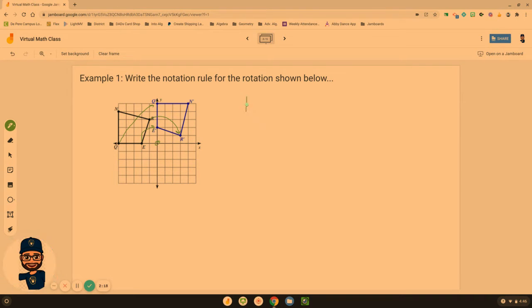So we've got a rotation. We're using the origin as our center point of rotation. So we're going to write the word origin. You could also write, I guess, the point 0, 0, but we're going to use the word origin. We're going to figure out the degree in just one second. The original shape, let's just name it R, E, Q, N. If I go around that shape in that order, R, E, Q, N, that would give us the image R prime, E prime, Q prime, N prime.